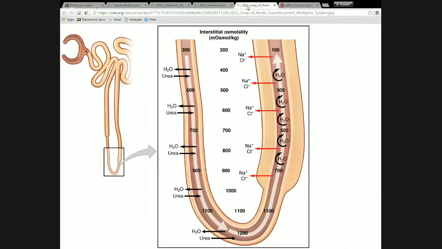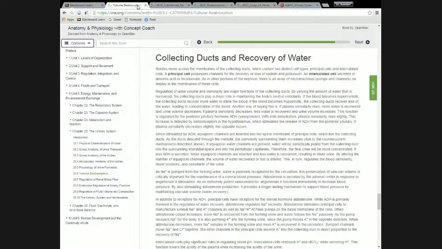After the filtrate has gone down the loop and become very concentrated and then gone back up and become dilute again, but retaining the waste molecules so that it's concentrated waste molecules, it goes to the distal convoluted tubule. A few more tweaks are going to get it to exactly the composition that we want. And after it leaves the distal convoluted tubule, we call it urine. That's the end of the nephron. The nephron collects to what's called the collecting duct. But the collecting duct also can play a role in what's happening in making your urine. And that's tied to the recovery of water.